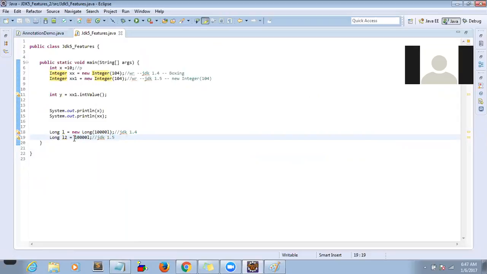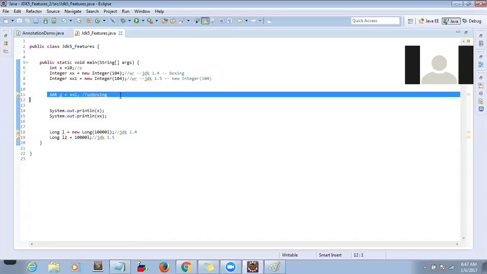Now if you see here, in JDK 1.4 we have to do like this. So now I want to assign the primitive value directly. Did you see this? This is a wrapper class, right? And this is a primitive type, correct? I'm assigning the wrapper class directly to the primitive, so this is called unboxing. In 1.4 what I had to do: copy the same code.